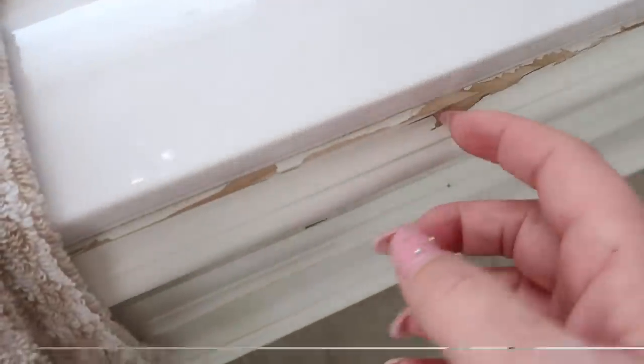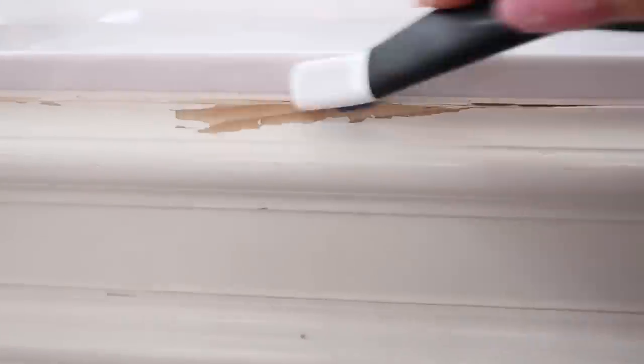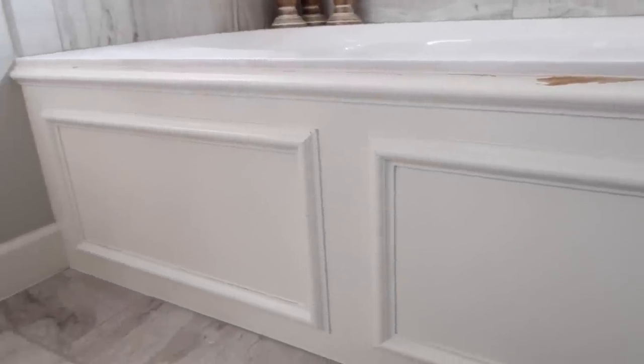But now we're moving into our bathroom because my bathtub area had chipped so bad. Anything around water with paint just does not hold up. So we're going to start off with working on my bathtub, and then we're going to move over to my cabinets because they have not held up well at all. So the first thing I'm going to do is use some type of brush and get off any chippy paint that you can. If you paint over chippy paint, it's just going to come off. So make sure you get all of that off and then sand it so it's nice and fresh, and then you can get it painted.